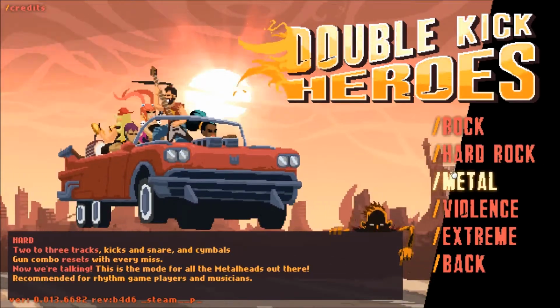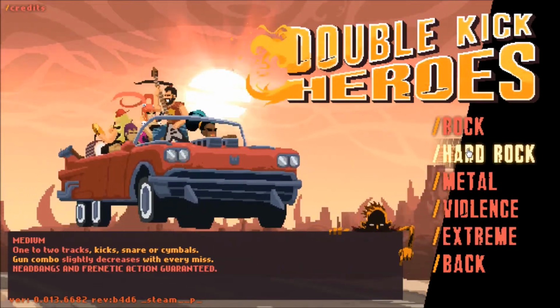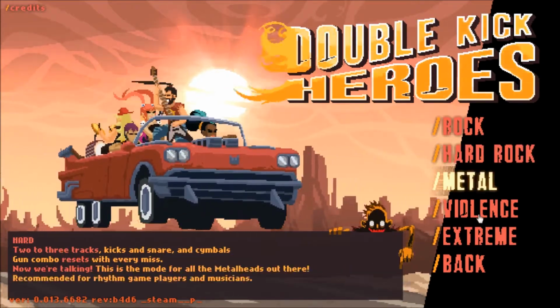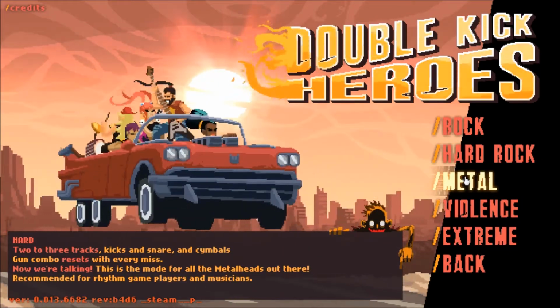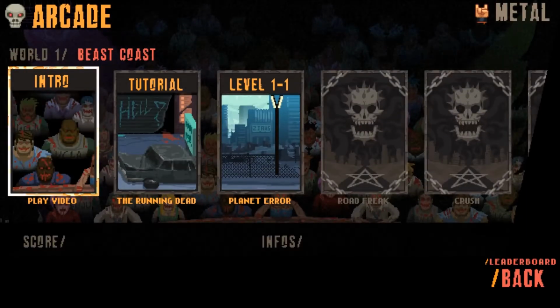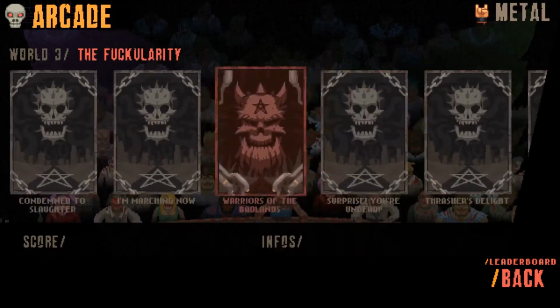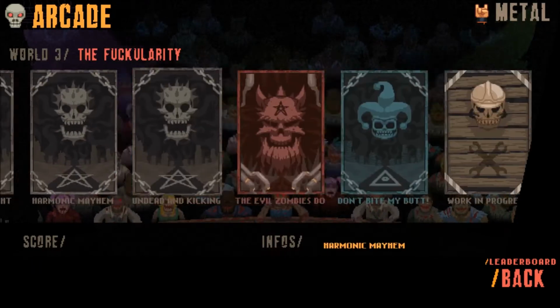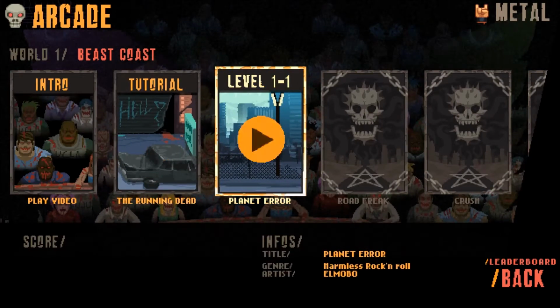So you can see there are different difficulty settings from rock all the way to extreme. And I don't think we're going to do extreme difficulty. Oh, goodness. I am going to try metal, but I'm pretty sure we're going to get bumped down. So these are the levels of the game that's in there now, and you can unlock them by playing the story. I'm pretty sure I'm going to get several copyright claims as we go through this.